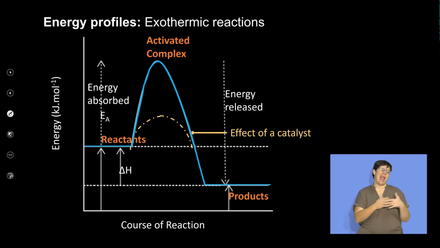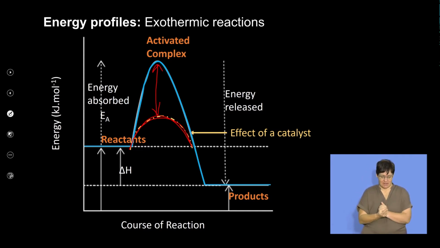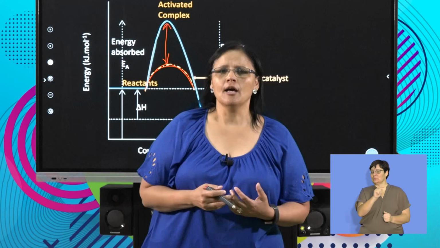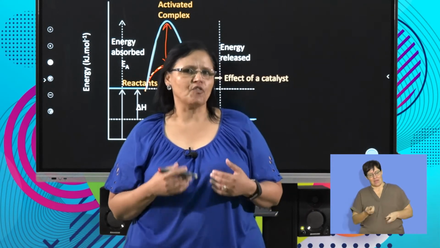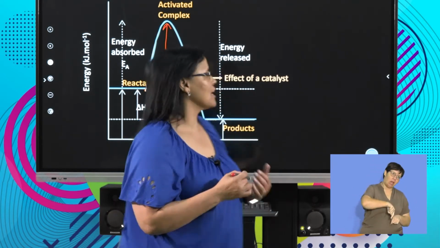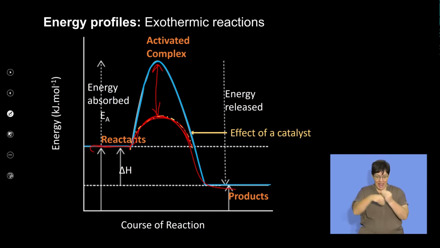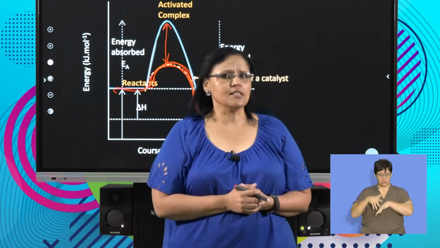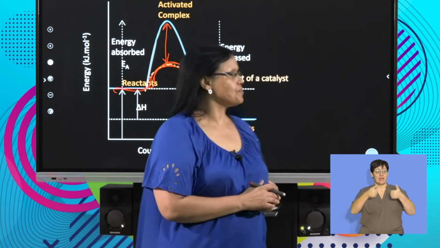We can use any energy profile here, but I just want us to remember that when a catalyst is at stake, a catalyst normally lowers our activation energy. And when that activation energy is lowered, we saw last time that it actually provides an alternative path for the products to form. It's actually a faster path, so you can see that it all happens faster. So a positive catalyst, as we know, actually increases the rate of the reaction.